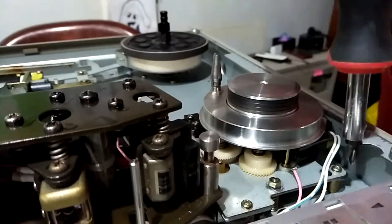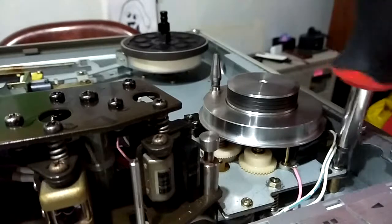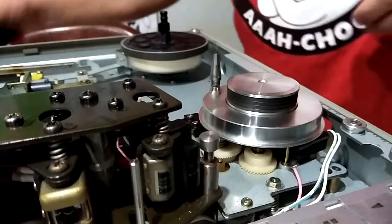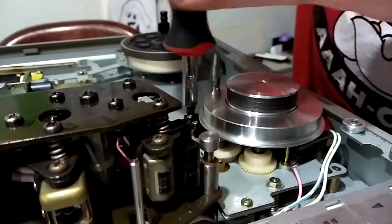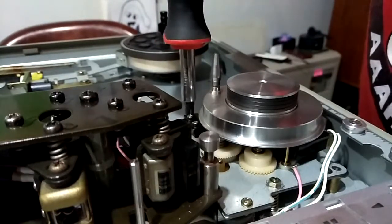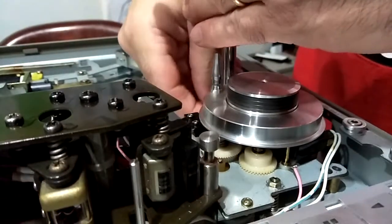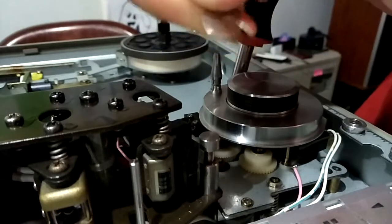Right, we're going to remove this screw here first. There's another one here. And another one at the back here. Be sure to grab the washer. It's a little slip-on style washer.